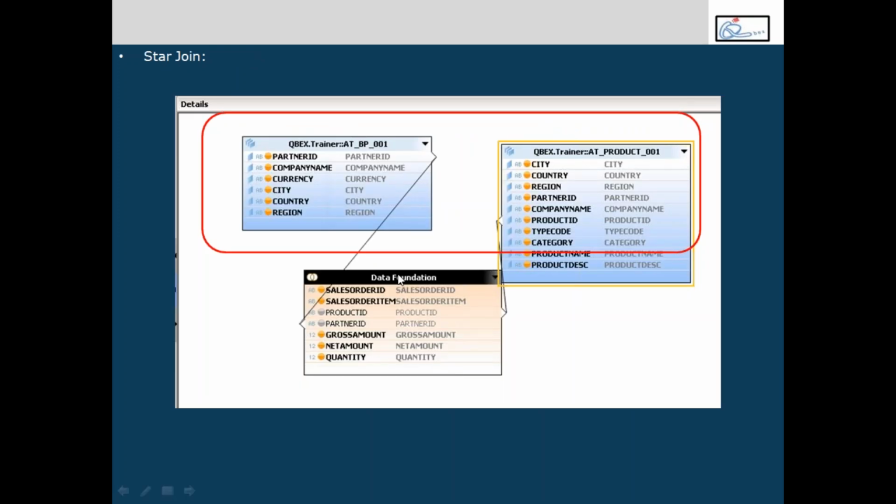And in the star join, the fields that have been referred from the data foundation would be referred to as your facts, and you join to your attribute views, which will be referred to as your dimensions. One point is, see now the product ID from the fact is joined to the dimension here. Then it does not select the product ID from the fact. It just refers to the product ID only from the attribute view.